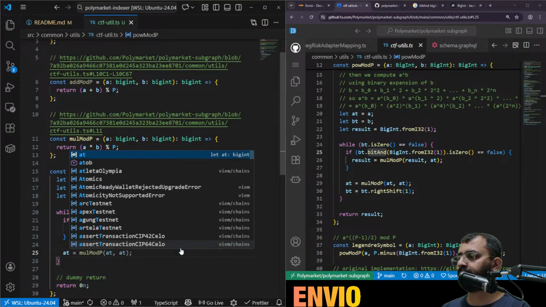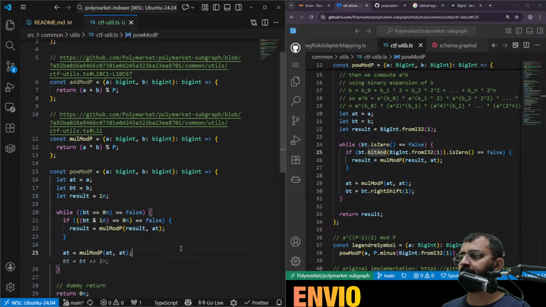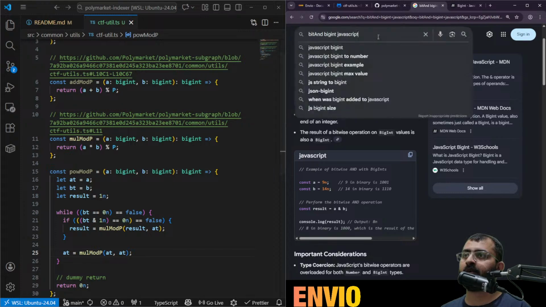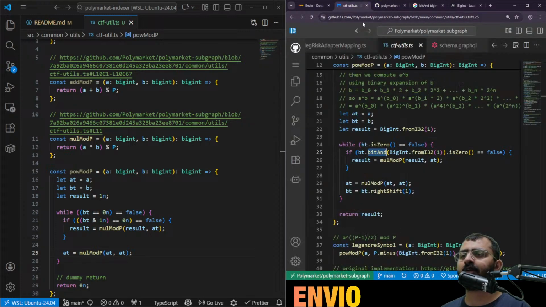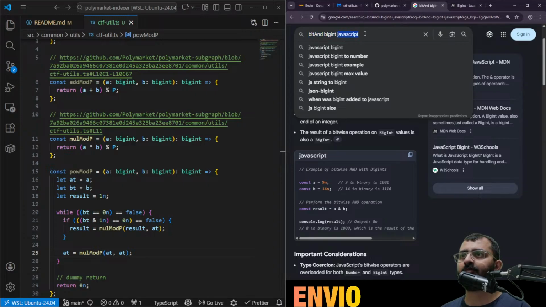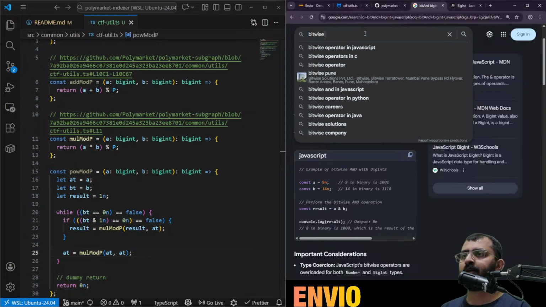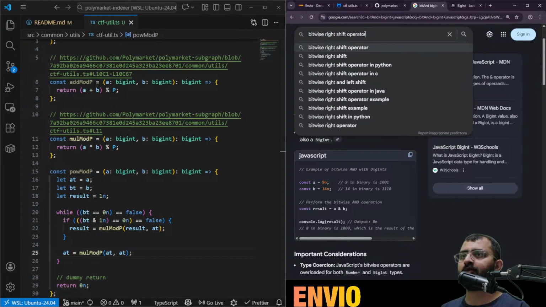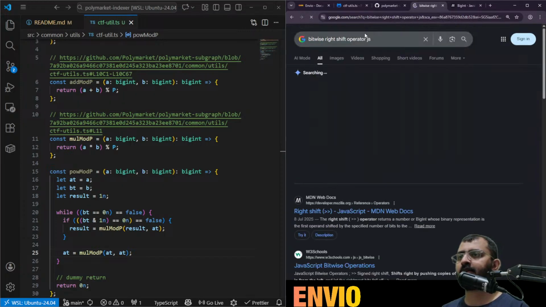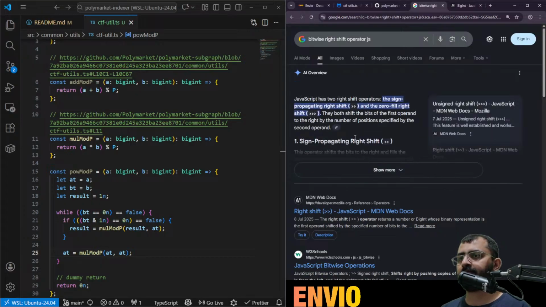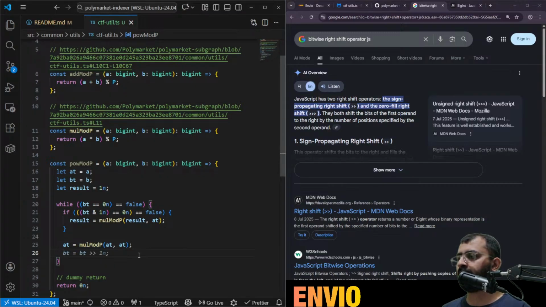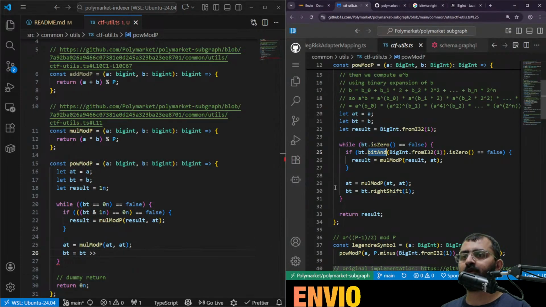We'll do this part and then I know this is correct, but I still want to check. Right shift, right? Okay. Bitwise right shift operator in JS. Okay. bt equal to bt, what are they doing, 1.